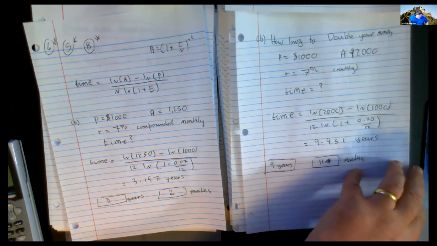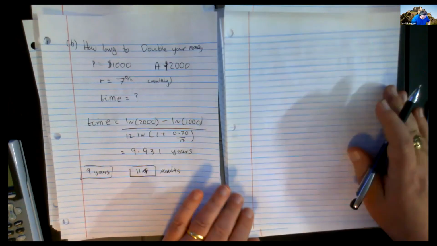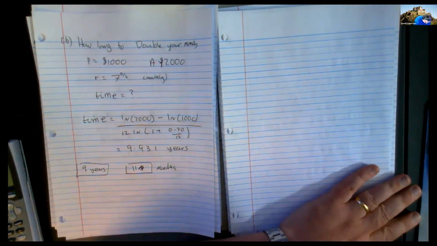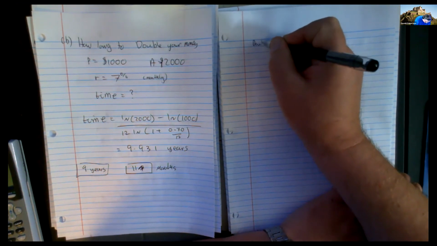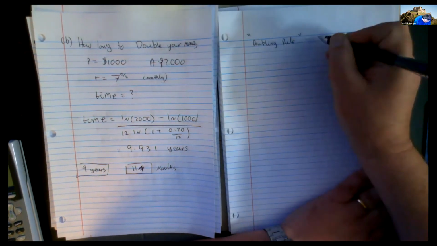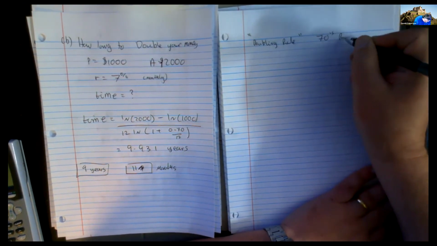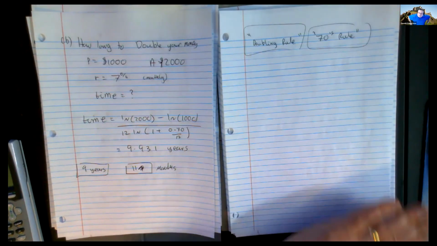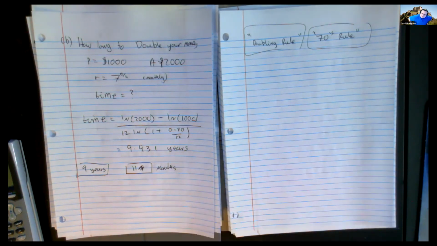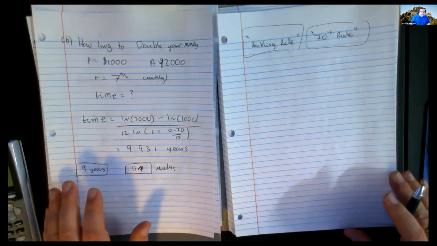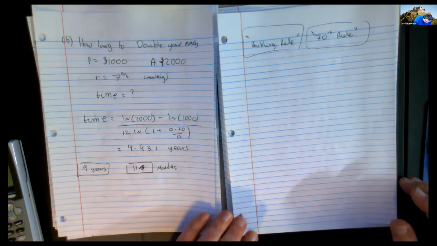Right. I want to show you a little trick. I don't think the textbook shows you this, but it is a kind of rule of thumb, right? It's not a perfect rule, but it's called the doubling rule. I've also heard it called the 70s rule. And that's nothing to do with the 70s. It's called the 70s rule for a totally different reason. And what the doubling rule or the 70s rule does is it tells you very roughly how many years it takes you for your money to double. So I'll give you an example.